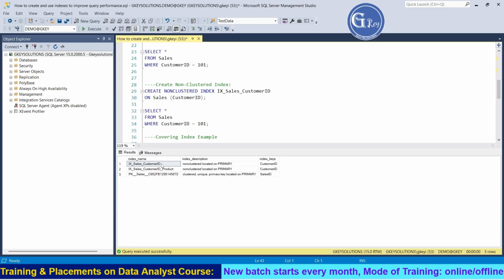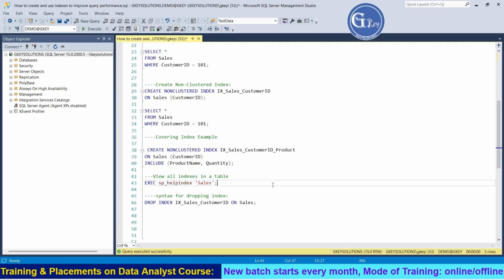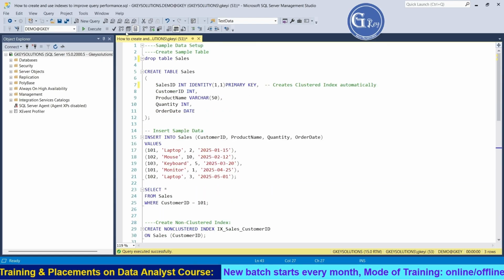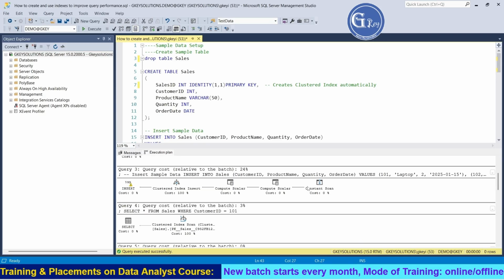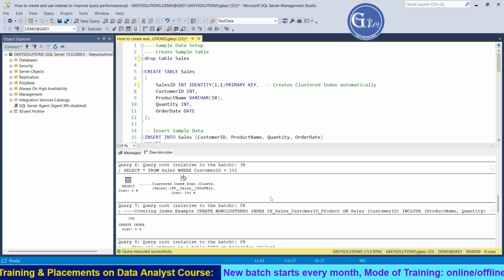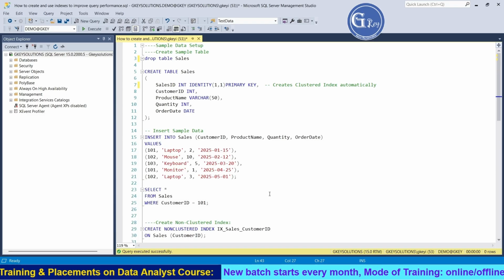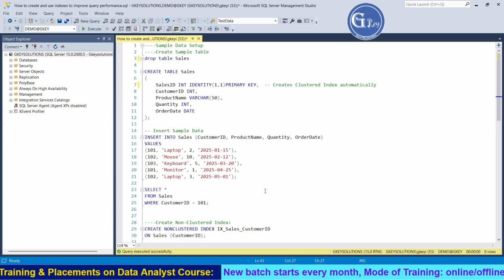In this way we have created different clustered and non-clustered indexes on a particular table, and we have seen the different scans. By using the execution plan, we can see different scans, whether it is a table scan or index scan, something like that. For the practical purpose, we are going to put these scripts in the description part. You can download and use them for your practical purposes.